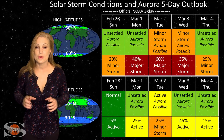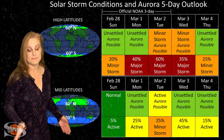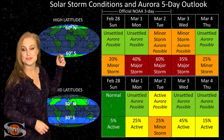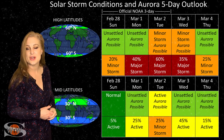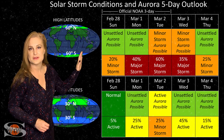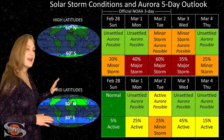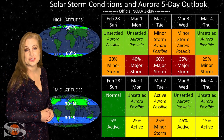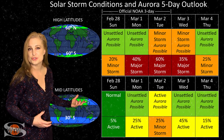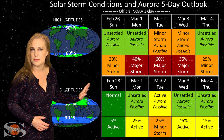Switching to solar storm conditions and aurora possibilities over the coming week: we are expecting the fast solar wind to hit from that coronal hole rotating into Earth's strike zone over the next couple days. At high latitudes, NOAA is expecting minor storm conditions with up to about a 60% chance of a major storm, continuing through the early part of this upcoming week before things begin to settle down. At mid latitudes, we're only expecting active conditions, but we do have about a 25% chance of minor storm conditions, so we could see aurora dip down into mid latitudes for a short while early in the week.